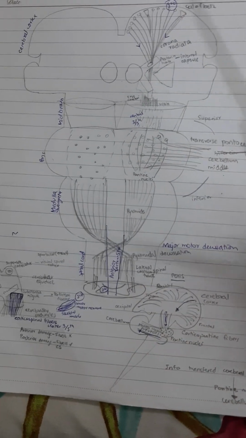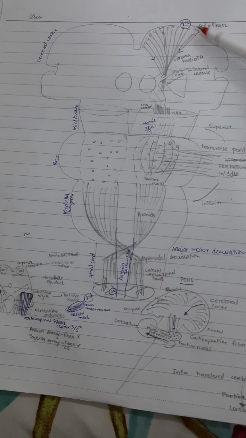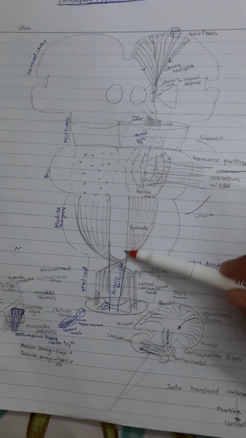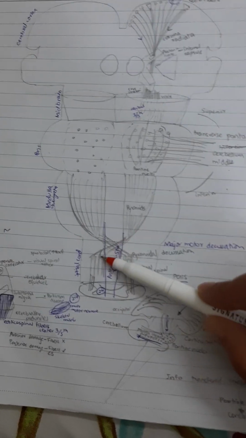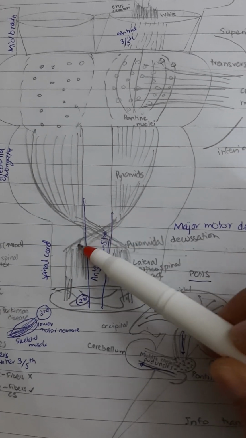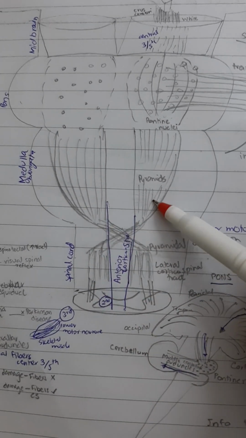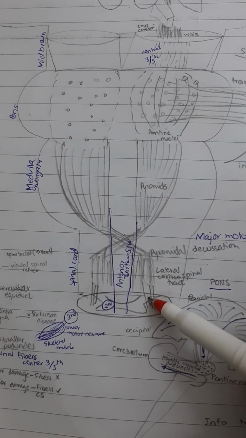It's known as corticospinal because it's coming from your cortex and ending in the spinal cord. So corticospinal and pyramidal tract, because pyramids are formed in the medulla oblongata. So 90% of the fibers, as you can see, what happened to them is that they decussate. So they cross over. 90% of the fibers come to the opposite side, the right ones coming to the left side, the left ones coming to the right side. So here the decussation takes place.